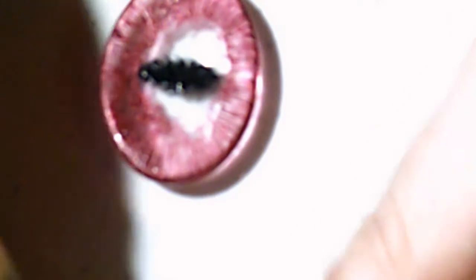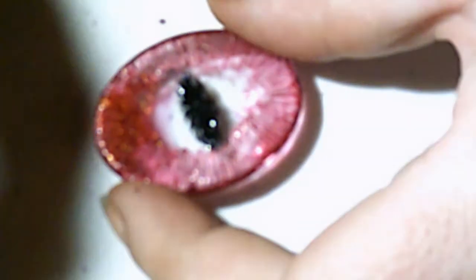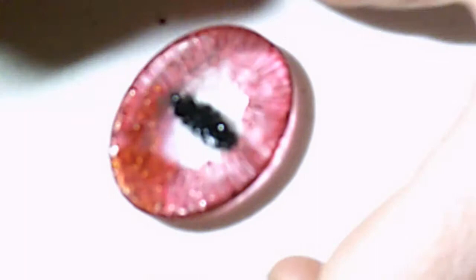So we have that red, and we're going to start moving on. I have an LA Colors Color Crease here in the color Luck Penny. So it's more like a copper. It's a darker color here. Now I've got my reds, so we're going to start transitioning up into the gold or the copper orangey colors. I'm just going to take, a little bit past where we have the reds, a couple millimeters in, and put in this copper color. Now this is a thin one, so I'll probably do a couple coats of it.